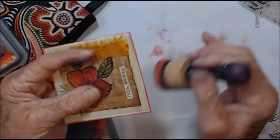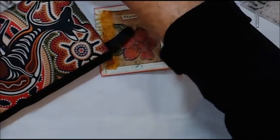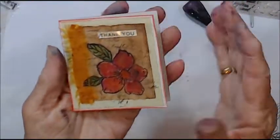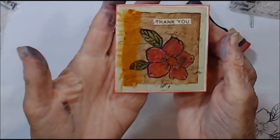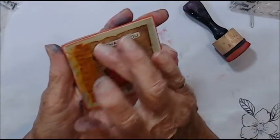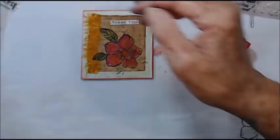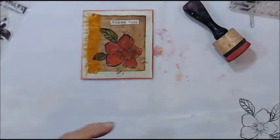I think I should have done it orange, but never mind. Cover our black up. Oops, pop that out of the road. And there is our third little thank you card. Oh, quite like that. If we can just wipe that off a little bit. And we have got three.